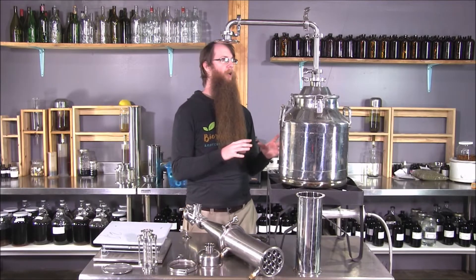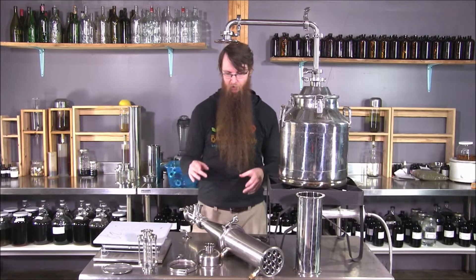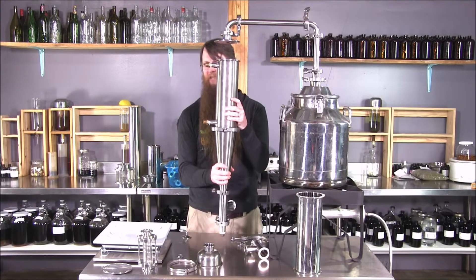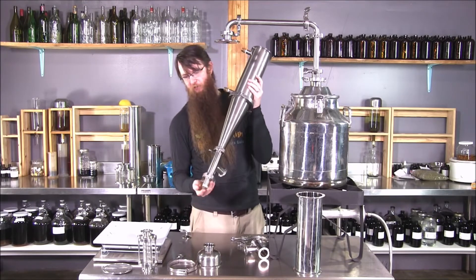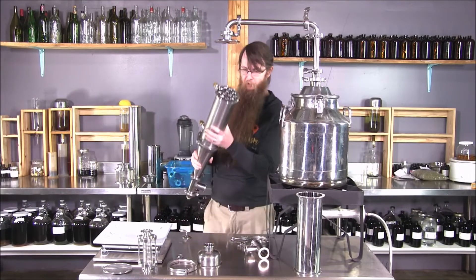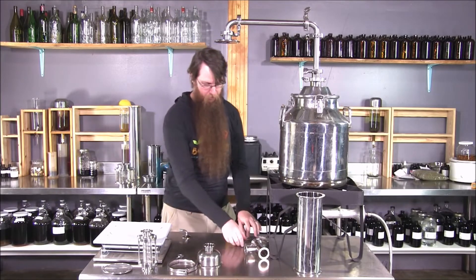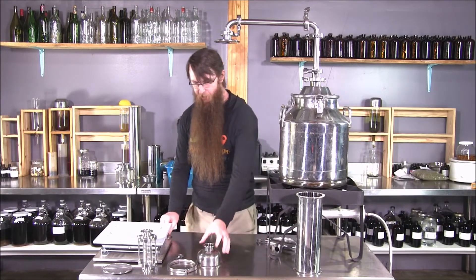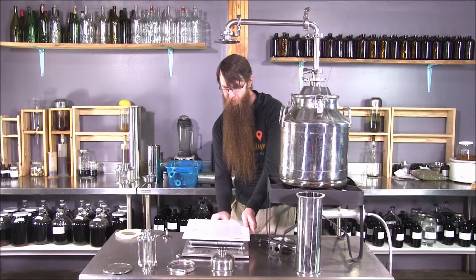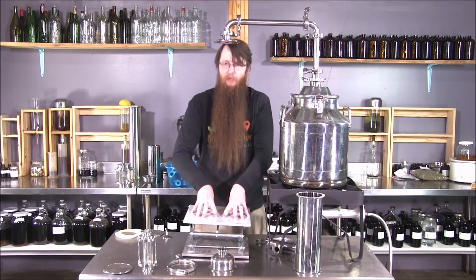I'm in the middle of setting up a tri-clamp stainless distilling setup and I need to get my condenser up this high, but it's really heavy and so it needs the base supported. I've kind of capped off a base here that can set on something sturdy, but I need to get it up. So instead of stacking wood or bricks or any number of things to get to the right height, I have found that an adjustable lab stand is wonderful for this. It raises and lowers very easily without weight on it, but once there's weight on it, it locks in place and doesn't go anywhere.